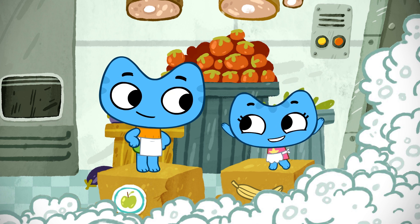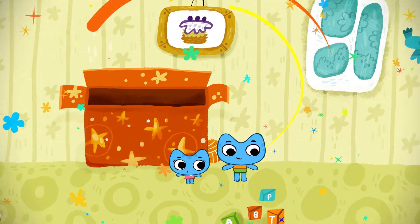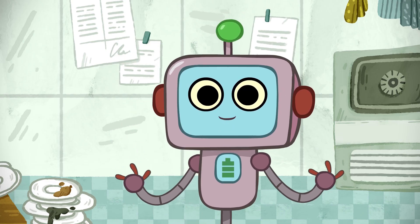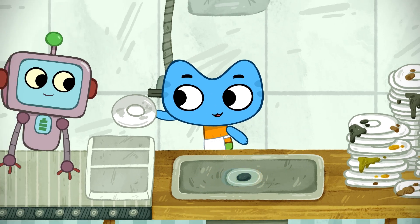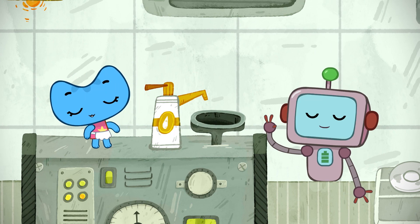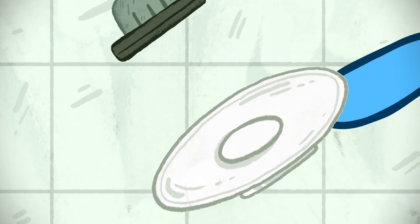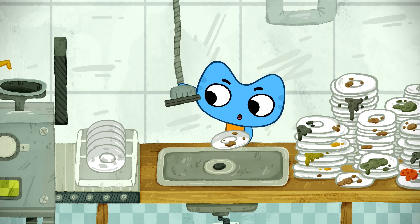Yeah, like big kitties. Now we know, so back we go! Kit and Kate started their restaurant adventure all over again. But this time, the kittens made sure to learn how to wash the dishes just like Woofie wanted. Like that, right? I got it — just two drops of soap. And after the robot ran out of power, Kit and Kate finished the job all by themselves, just like big kitties. Come on, Kate. We know what to do.